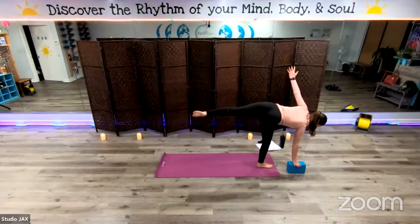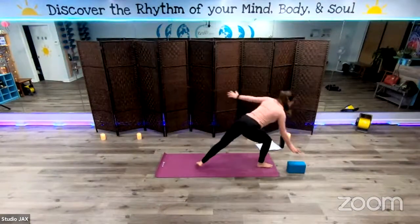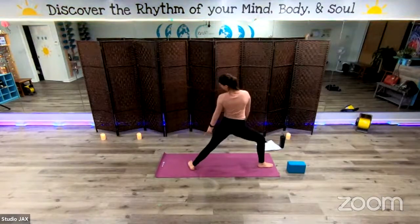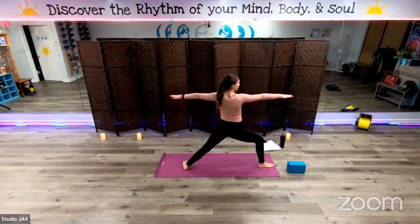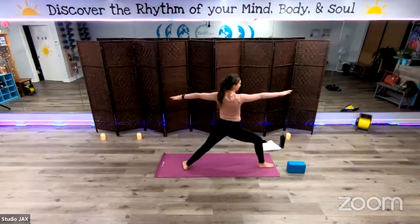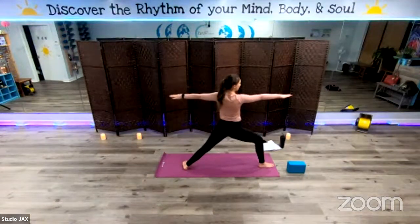On your next inhale, bending that bottom leg and letting that back foot find its way to the warrior two position. That front heel is in line with the arch of your back foot. Arms are out to a T. Shoulders are nice and relaxed away from your ears. Your gaze is off that front middle finger. And just breathe.